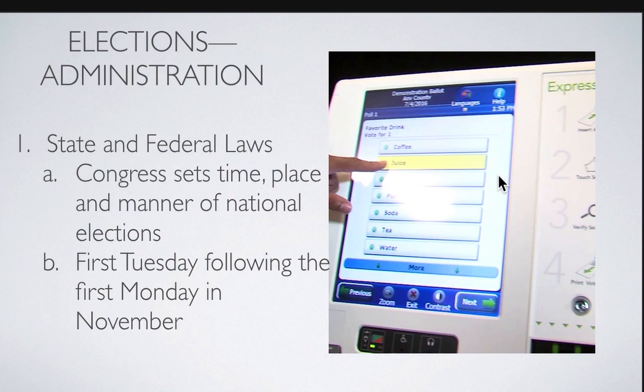Now, if they question your residency or they question your age, they will try to verify that. If they determine there's not enough evidence to verify your voting eligibility, then they're not going to count that ballot. But if they find out, oh yeah, wait, we made a mistake, then they will count that ballot and it will be included in the total number of votes.